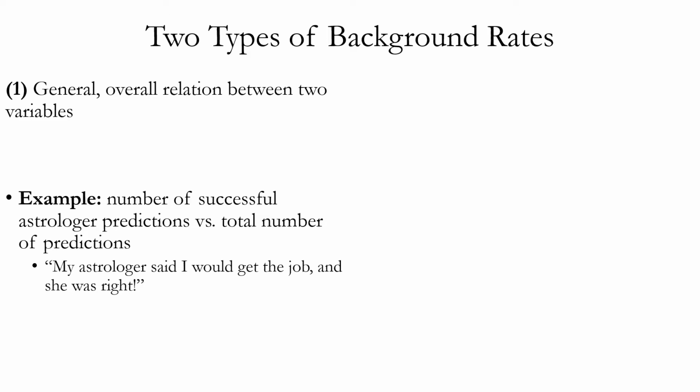In order to assess this generalization, not only would we like some more examples, but we also need a sense of the total number of predictions and how many were successful versus unsuccessful. People have a tendency to remember examples of a generalization that they favor and to ignore or downplay examples that conflict with it. So that's the background rate that's missing here: the overall rate of success of the astrologer's predictions.